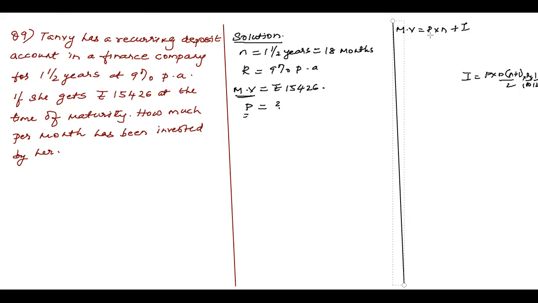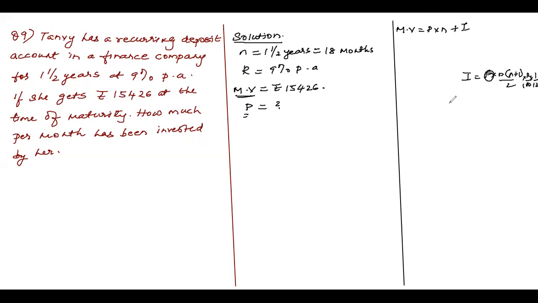Maturity value is P into N plus I. But when I notice here, P is unknown. I don't know P. Got it? Even I don't know. Two things unknown रहेगा नहीं चलेगा. तो I का वैल्यू मालूम है क्या? तो I का फॉर्मूला है P into N plus 1 upon 2 into R upon 100. अरे इधर भी P आता है बेटा. तो ये दोनों में P I का वैल्यू I भी नहीं निकाल सकता हूं.